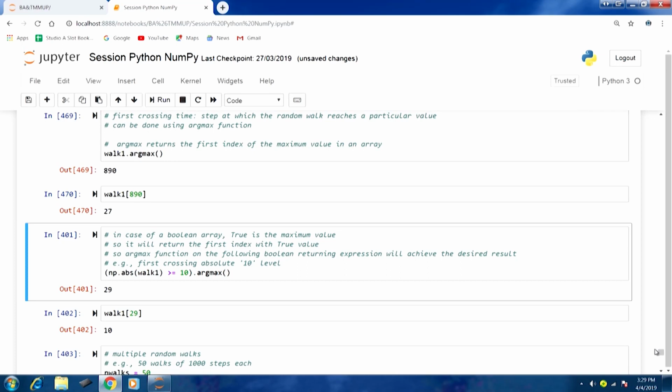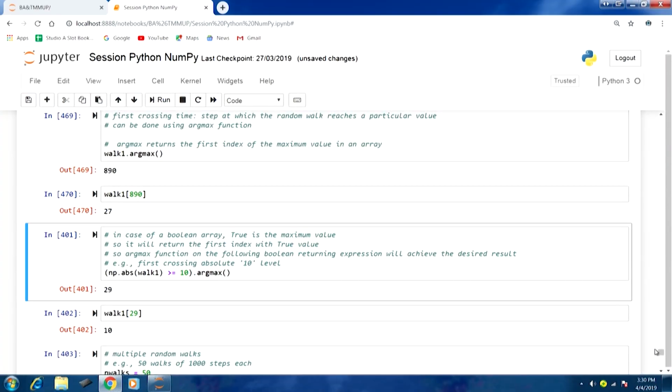Now, we wanted to actually implement the first crossing time. For that we will have to use a Boolean array. In case of a Boolean array, true is the maximum value, because a Boolean array comprises only true and false. In a numeric sense, true is the higher value, typically represented by 1, and false is typically represented by 0.